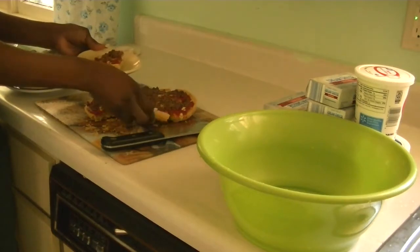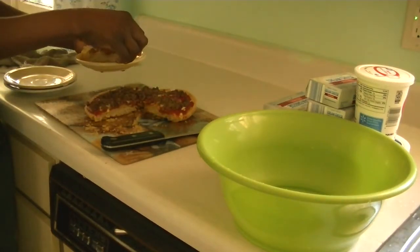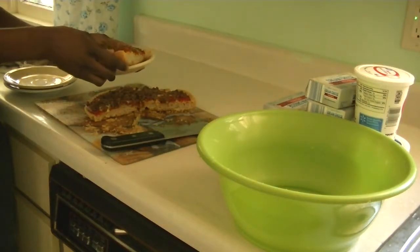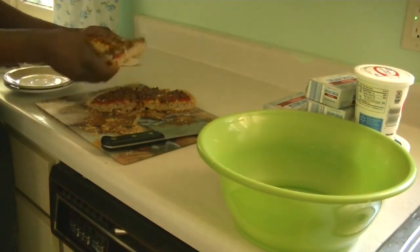So the youngest one doesn't handle paper well, so I'm going to give him most of this one.